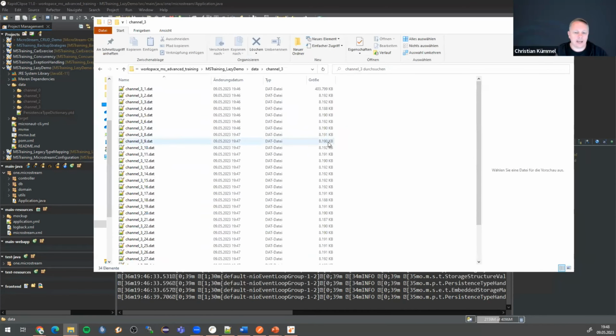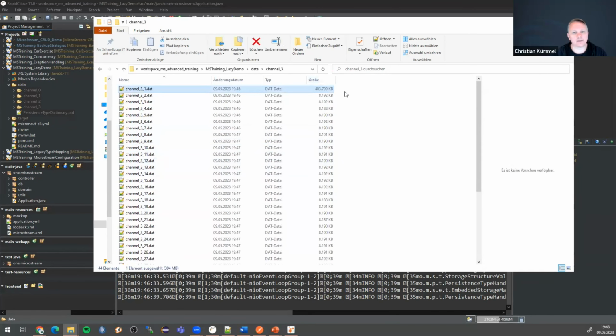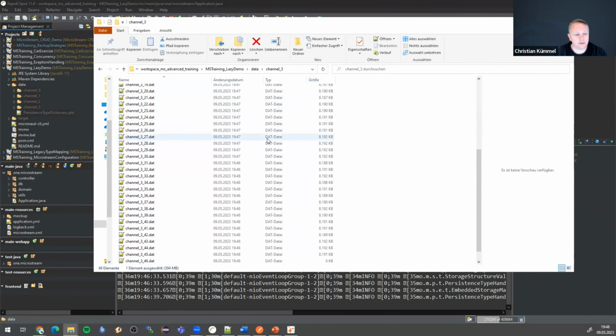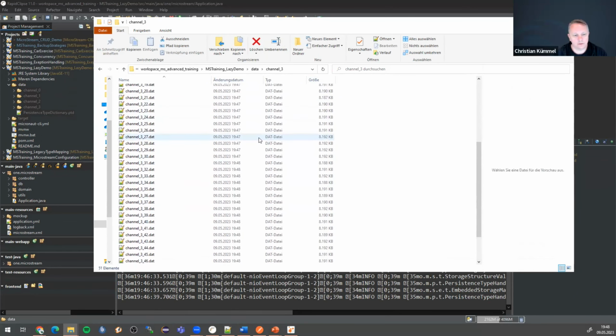But there is a housekeeping process in the background which cleans the data in the end, and you can see that here, which creates smaller sized data files to handle that in a better way, and that needs a little bit. So give it just a second. Now it should be. Okay, now you see this.